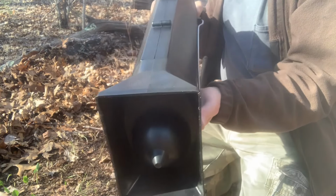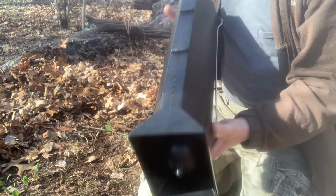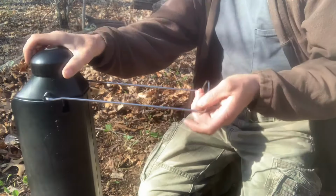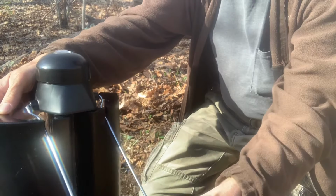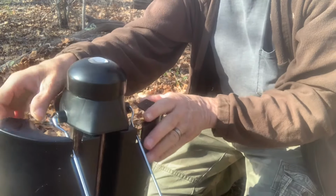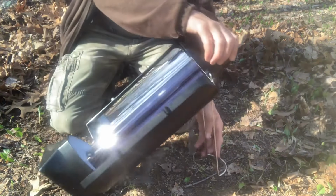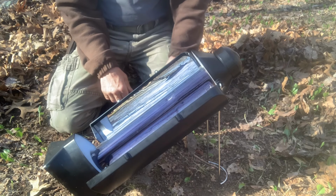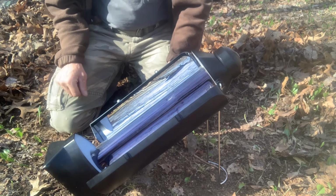This sun kettle has a rectangular base, so you get 4 points of contact. Or you can use the handle as a kickstand. Put the handle right inside the slots of the mirror covers. Now you can stand it up, or you can use the kickstand and lay it down, depending on where the sun is up in the sky.